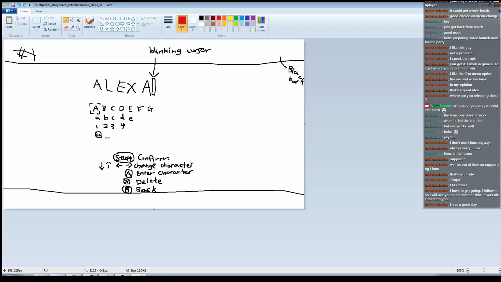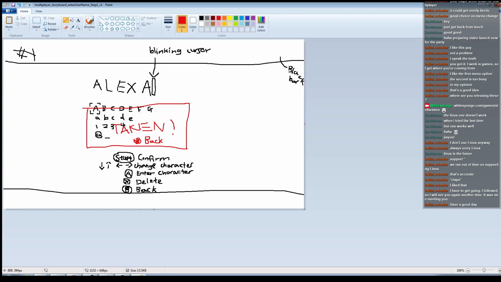So for example, we can have something like this that says username taken, and we can have a button here saying B for back.